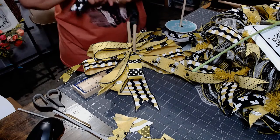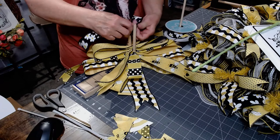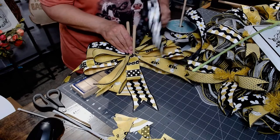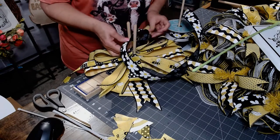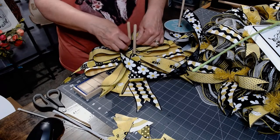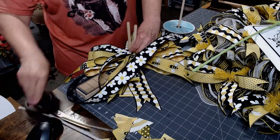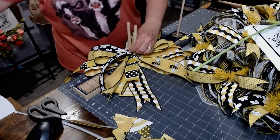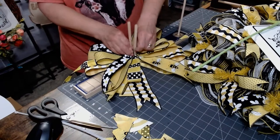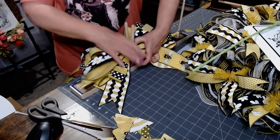Alright, so this one is a little different. We got our 8-inch tails, and we're going to just come out here, and we're going to make about one 3.5-inch loop, and then cut another tail. Both tails are going to be on one side. It's like a center loop, okay? All right, we can pull this up a little bit.